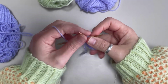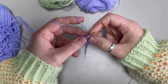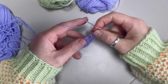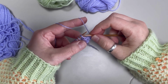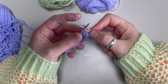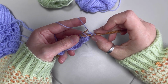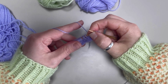Selvage stitch and turn to the right side to start our honeycomb brioche. Work the selvage stitch and then we knit one and go behind the yarn over and knit this stitch, and then we insert our needle purlwise into the yarn over and slip it to the right hand needle.